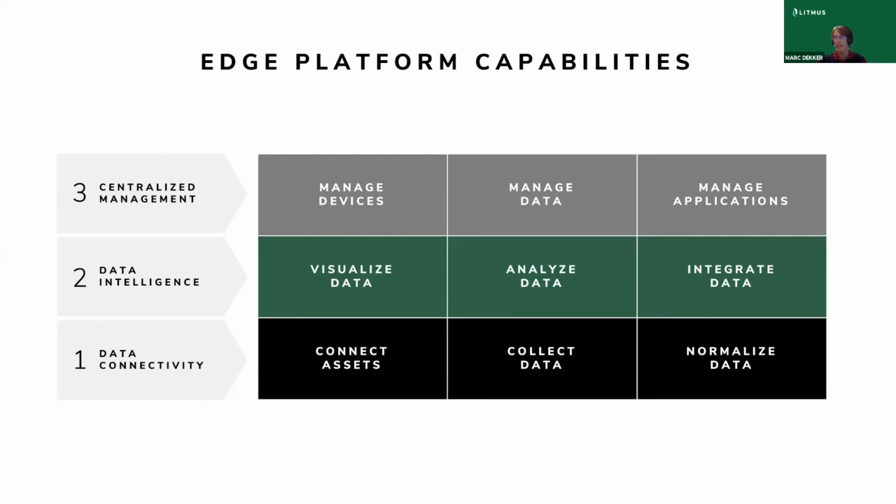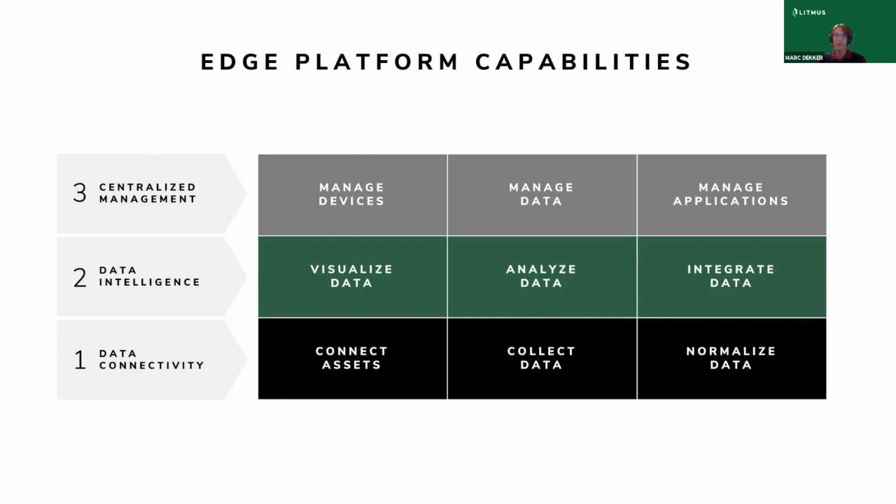So the plant had data, but the different groups had the data. So maintenance had some, and the controls guy had some, and the process engineer had some, but it was never mashed all together so you could get the holistic view. And then the integration to the IT systems and the corporate systems, the Azures, the clouds, the data lakes, was not really there in the past. So that's something that an edge platform now can do to really pull that data out of the plant and share it with the organization.